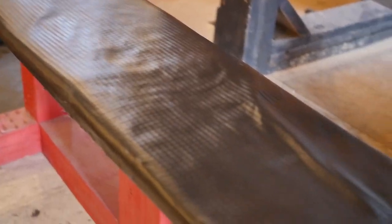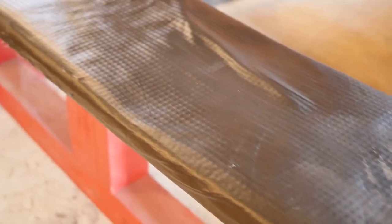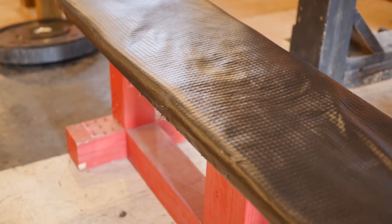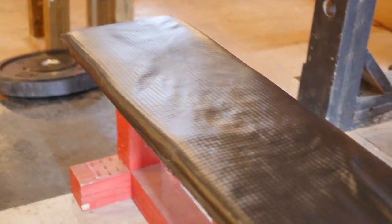So what this part that you lie on is made of is a piece of 3/4-inch plywood. And obviously it's a little bit more than that. It has some 1-inch foam board insulation on top of that plywood to give it some cushioning. It's a firm cushioning. This foam board isn't soft. And on top of that, see how it has that bumpy texture? It's the stuff you put on furniture so it doesn't slide on the floor. I just found it lying around in my barn, so I threw it on there.